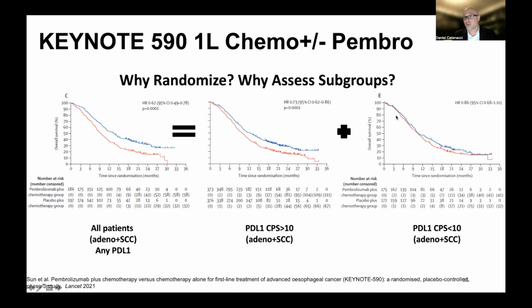Now, patients aren't doing worse than the control arm here, but that's because in this study, patients are getting immunotherapy plus chemotherapy. They're not just getting immunotherapy alone. And so this is why many of us really like to emphasize that PD-L1 is a good biomarker to help identify who will and who will not be likely to derive benefit from immune checkpoint inhibitors. So if we didn't randomize patients to a control arm of just chemotherapy alone, and if we didn't assess subgroups, we wouldn't be able to understand these principles.